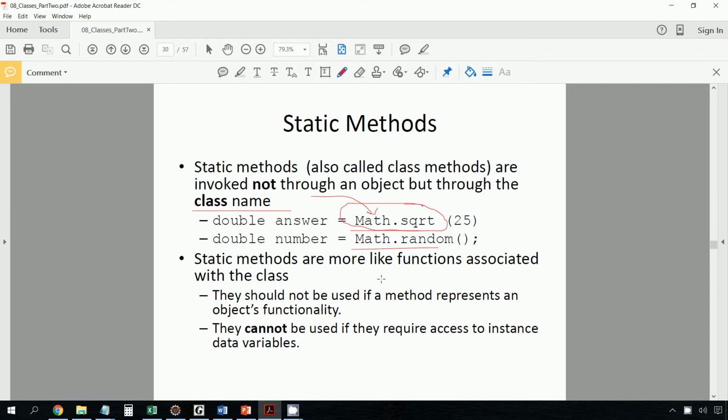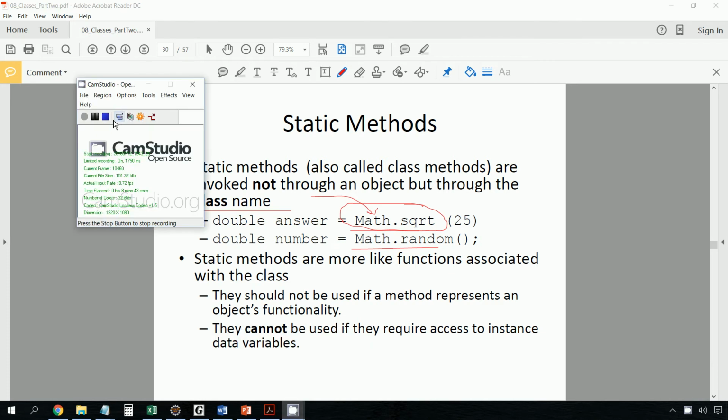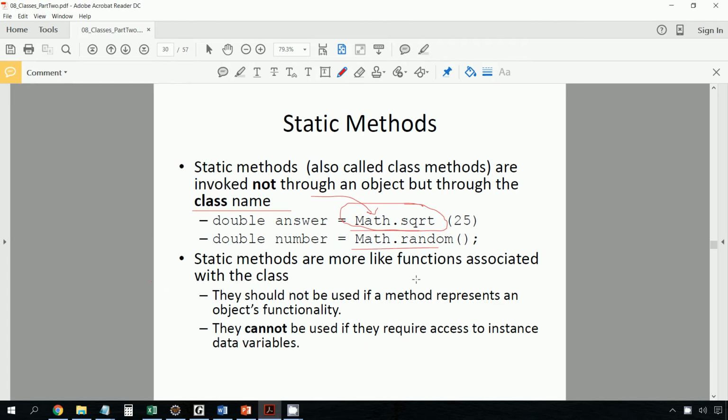But if you have an action that's more associated with the whole class, then that method could be made static because again, it's associated with the whole class, not with any instance data, not with any individual instance of that class. So again, if an action represents an object's functionality, something an object can do, or an action that can be taken on a particular object, then you would not make that method static. But if that functionality is associated with the whole class, then you might want to make it static.